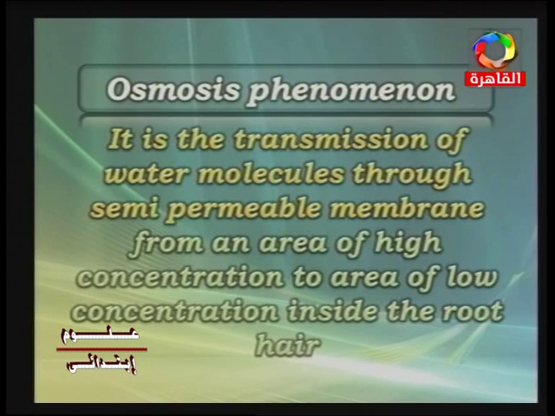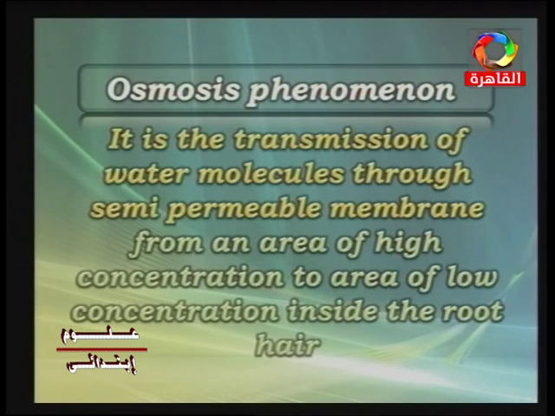So the osmosis phenomenon is the transmission. It is a phenomenon that happens in the plant to transmit water molecules through the semi-permeable membrane from an area of high concentration of the salts dissolved in water to the area of low concentration inside the plant, inside the root hair. Again, it's very important to know this one.